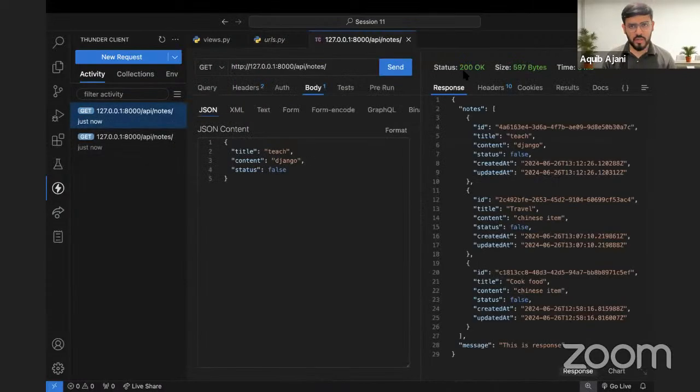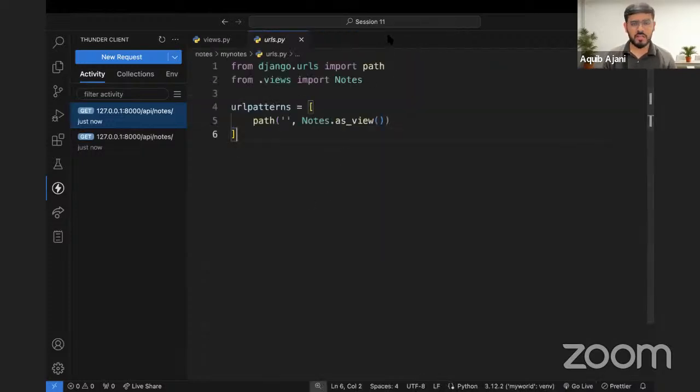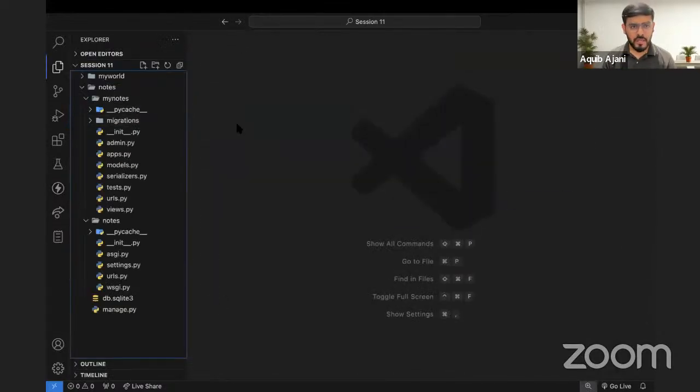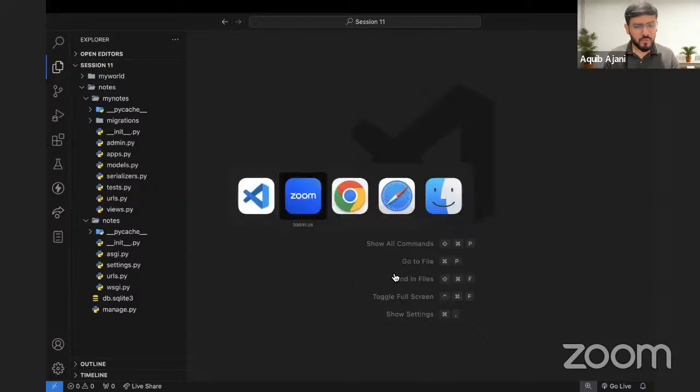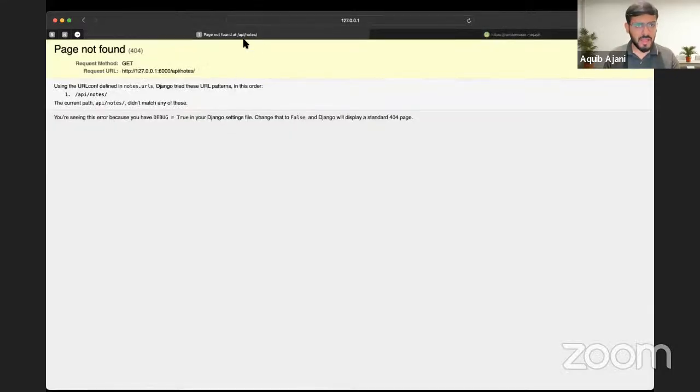Now we will explore it in more detail, like we will go for cookies, etc., when we use authentication. So basically that is how authentication works. When somebody logs into a website, we create a cookie in their name. And as long as the cookie stays in the system, they don't have to enter the password again. But when the cookie expires, then we ask them to re-enter the password. So that's the kind of setup that we have for authentication, right? But that's basically what we have for this particular backend setup.